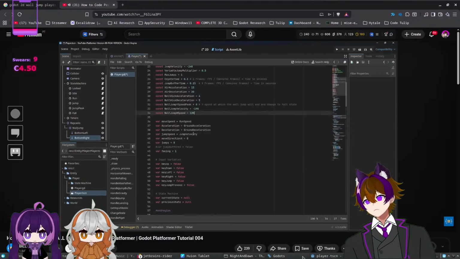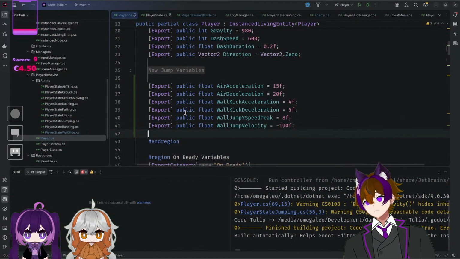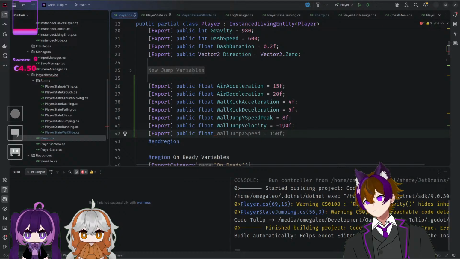Wall jump H speed, okay, 120. Export public float. Okay, that's similar.